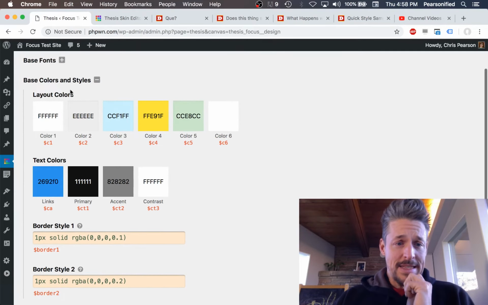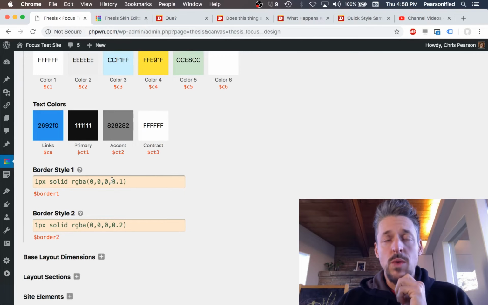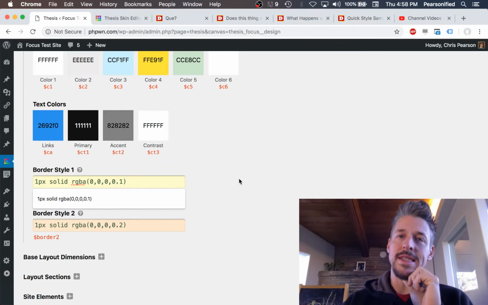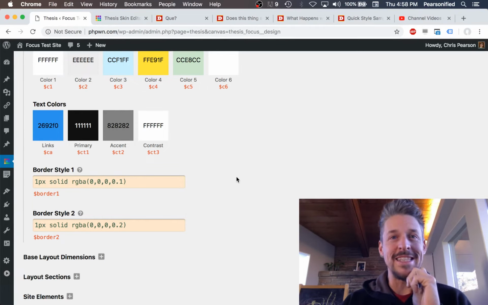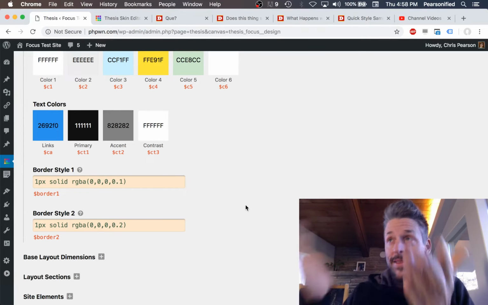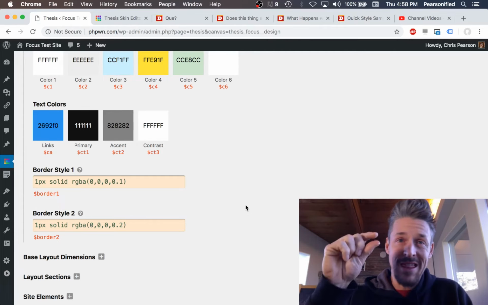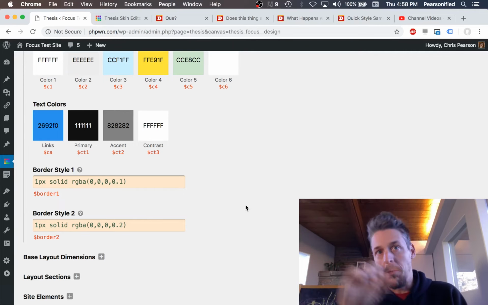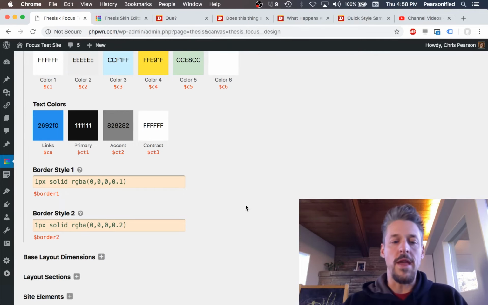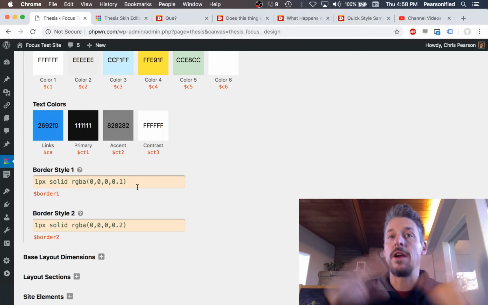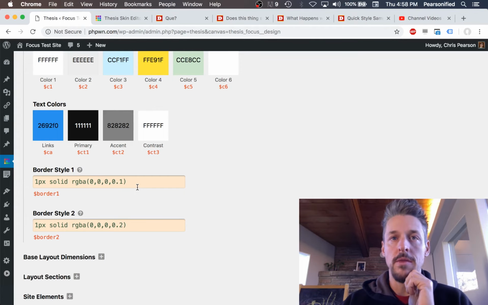And then last, under base colors and styles, we have 2 border styles we can set up. Now these are set up as text references, which are sort of codey, but that's because borders in CSS can get a little bit weird. You've got some extended options with those. It's more than just saying, oh, I want a border that's this color. You also have to say, well, how thick do I want that border to be? What style do I want the border? Do I want it to be dots, dashes, double border, single border, that sort of thing? So these inputs are structured to allow for the various possibilities of the way borders can be specified.